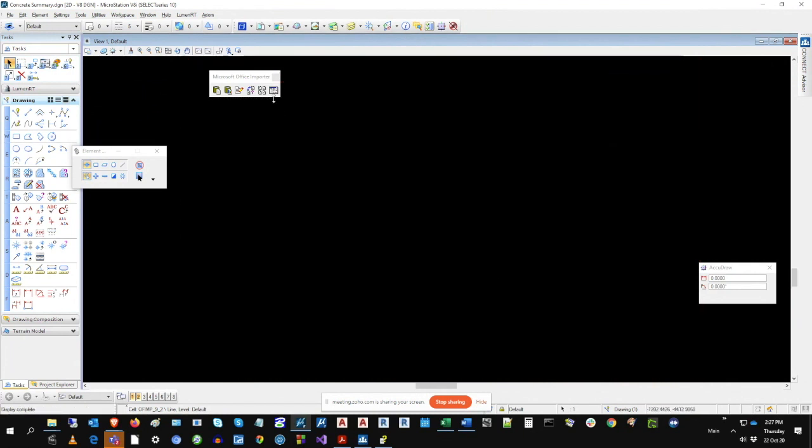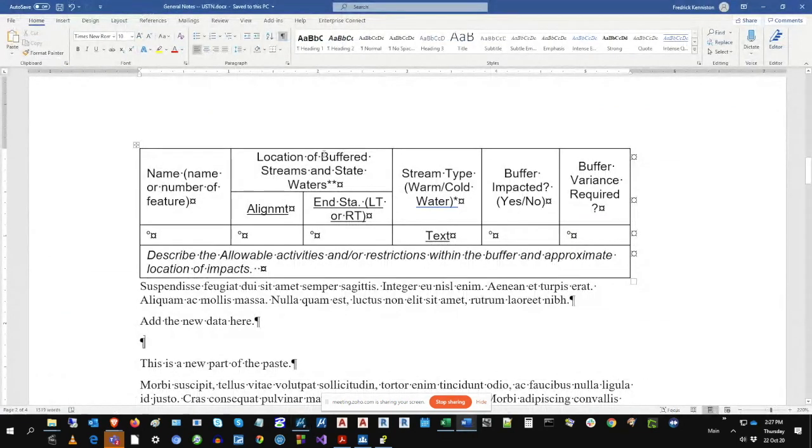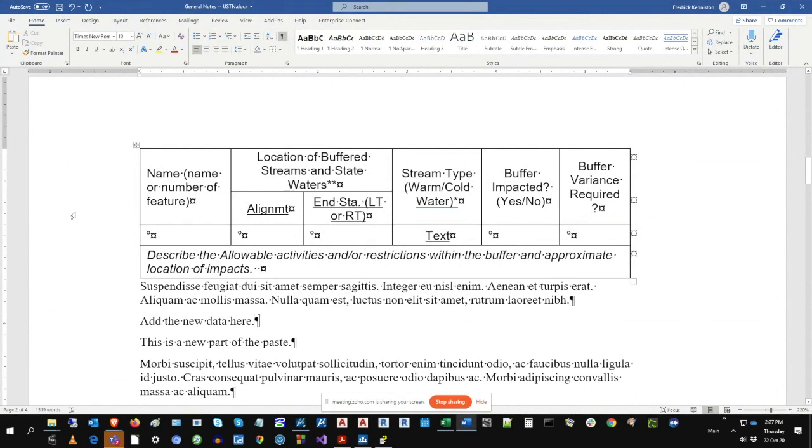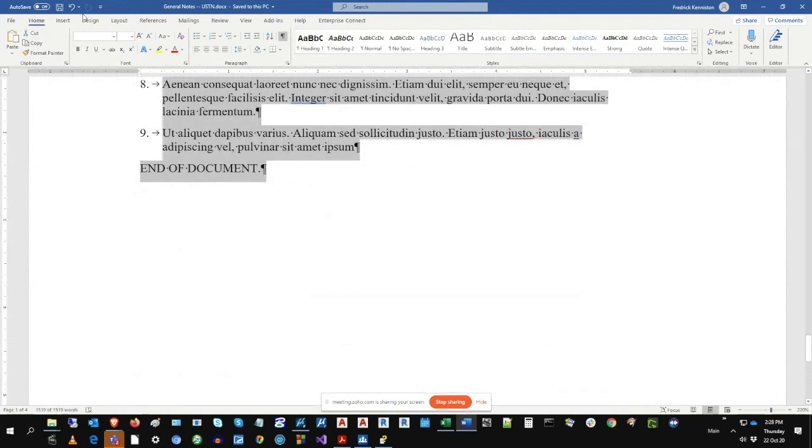Now, I'm going to go down a little bit to a cleaner area. I'm going to go out to my Word file and do the same sort of paste here. I'm going to split the Word paste into columns. And I'm just going to show you one particular aspect of Word pasting that you might need to care for, or if you're not aware of it, it's just something that you might need to know.